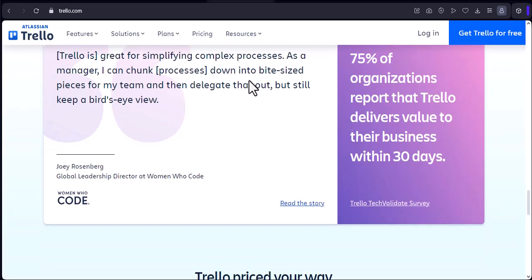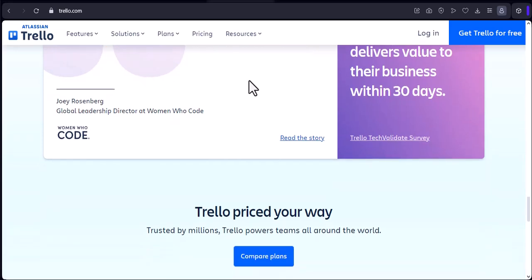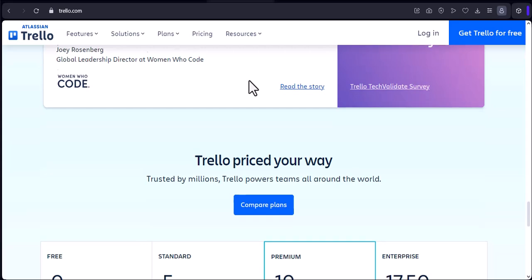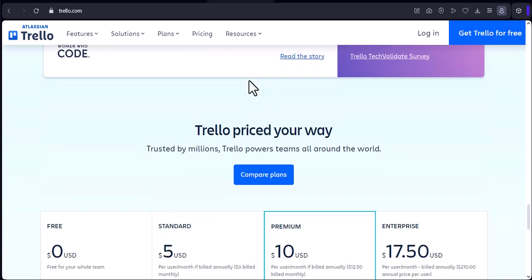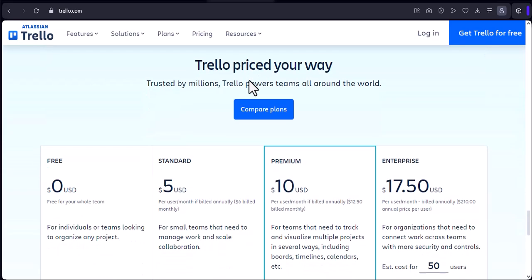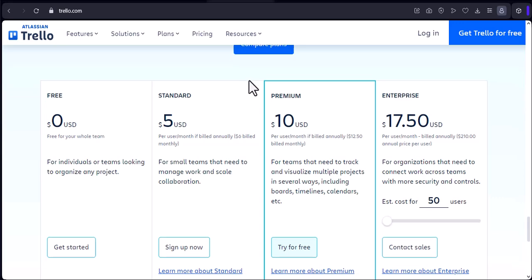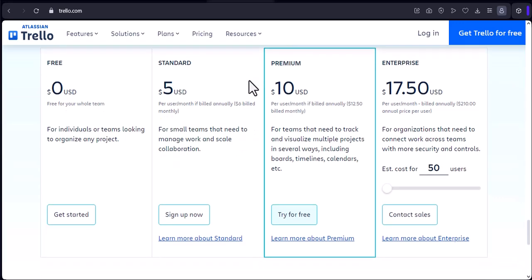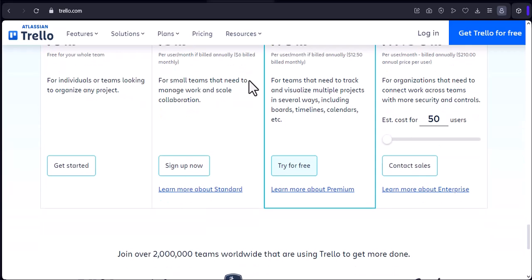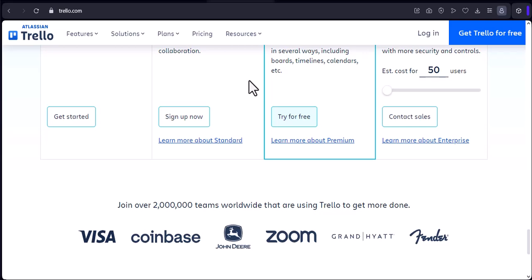Now, let's say you want to update your payment information. On the billing page, you should see a section labeled Payment Method. Here, you'll likely see the current credit card or payment method associated with your account. To change it, look for an option like Update Payment Method or an Edit button next to your current payment details. Clicking this will usually prompt you to enter your new credit card information, including the card number, expiry date, and CVV code. Make sure all the details are accurate before saving. You might also have the option to switch to a different payment method if Trello supports it in your region. Once you've entered the new information, click Save or a similar button to update your payment details.